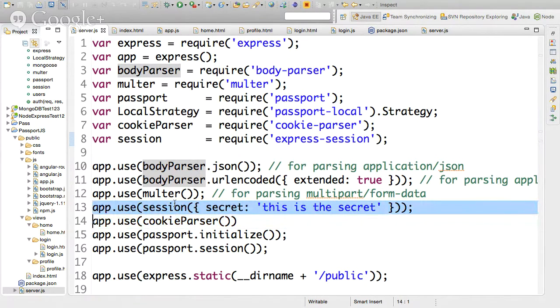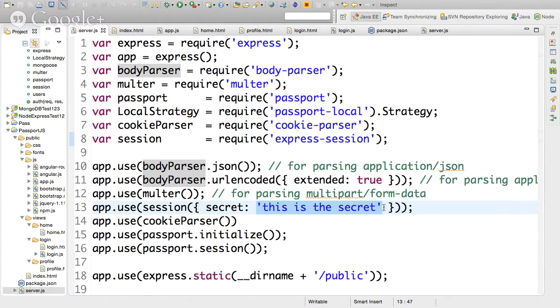Also, we are instantiating a session. We're saying, hey, I want the session to be encrypted, so that even if someone is listening, even if the session is being stored in the cookie, it will be encrypted so that nobody can actually read it and make any sense out of it. For this, we can configure the session to be signed with a particular string, a random string.